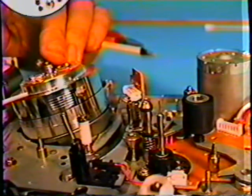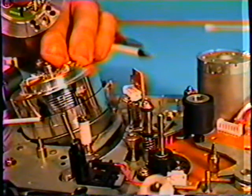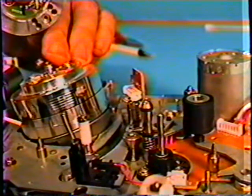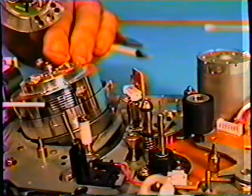Now, another way, I don't know if you can quite see it, but there's an area here that is all metal, and then you get to where the head element is, and you see a little gap there. Where's the head element? Okay, I see the gap. Yeah, you see it's in this gap. It's hard to see there. Okay, maybe you can get a little closer shot on that.